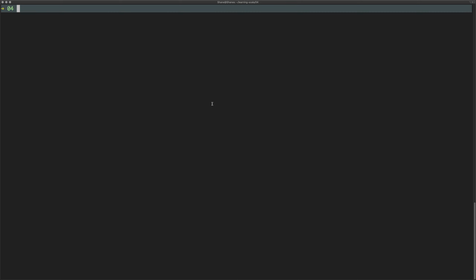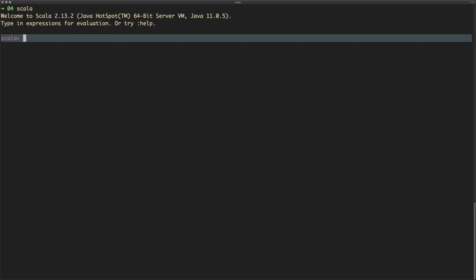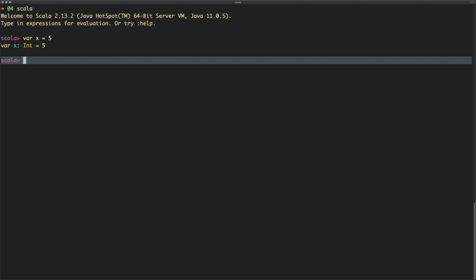So if we come over to a terminal, we can open a REPL. If we were to look at bytes, for example, or actually let's look at what happens when we create some values. So if I were to say var x, and we're going to reuse this variable, so we'll make it var as opposed to val, and I were to say 5 and we press enter, what's going to happen is Scala is going to say this is an integer. It's going to do the type inference to be an integer. So you can see here it is saying yes, this is an integer.